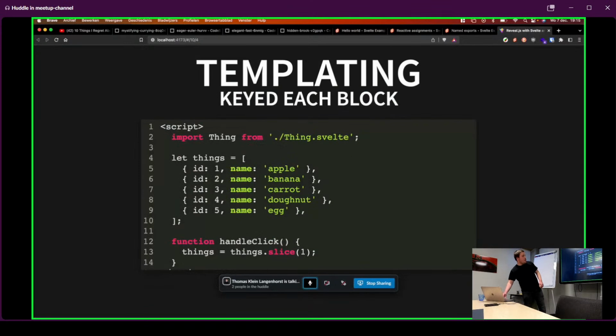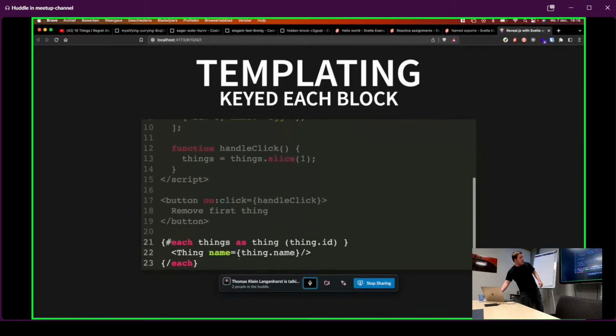You can even add a key to the each block. In this example, we have another list of objects with IDs and names. Here you can just add a key to it with braces. In this example, I use the ID as the key.